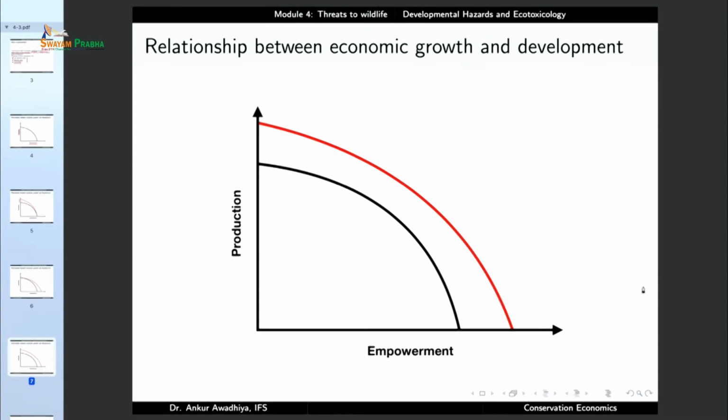Now, why do we require both of these together? Because, as a society, we are aiming at economic development, which is increasing the well-being of people. Now, the well-being of people will not increase if they do not have access to stuff. So, to increase the well-being, you have to provide them with more resources. So, if there is a society where everybody just has one mode of transportation, which is walking, then probably they are less empowered than, say, a society where everybody has a bicycle or, say, everybody has a car.